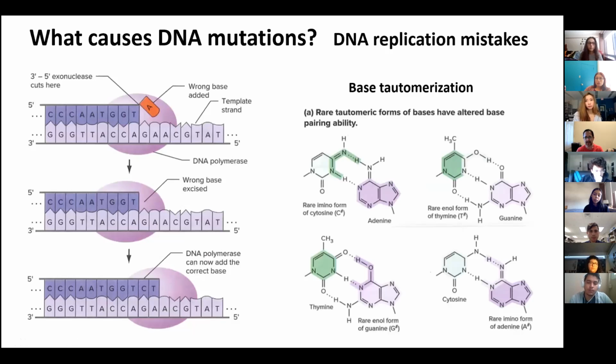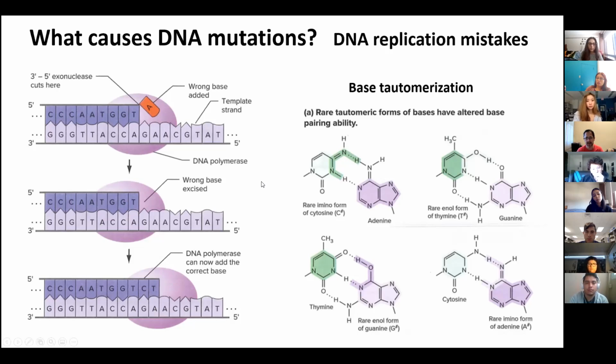So there's another thing I think Tere was talking about on Monday. We have these tautomers, bases that are a little bit different from the original ones, like this imino form of cytosine, where the structure of the cytosine changes a little bit, and then the way it forms base pairs, the hydrogen bonds, are different, so that can give rise to the pairing of abnormal nucleotides.